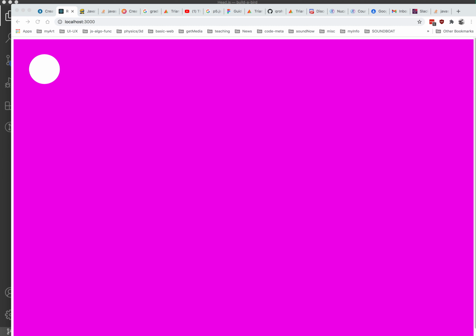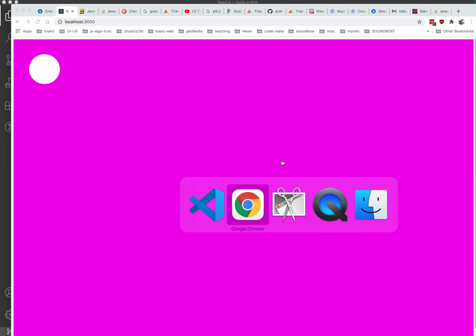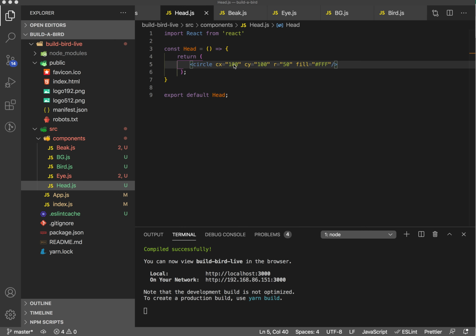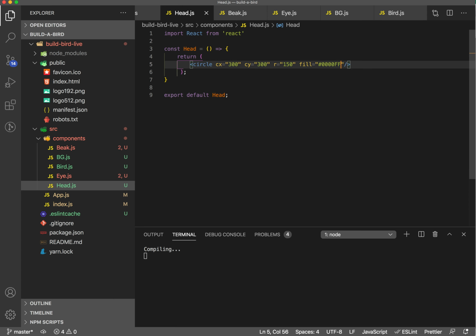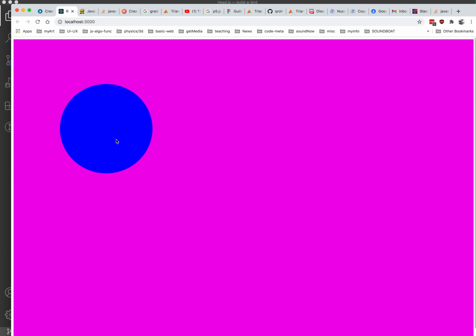So inside of bird, I'll maybe make this a little bit bigger to start with, and a little more colorful. So let's go over 300, 300, 150. Let's just make this blue. So now we've got a blue circle on a pink background.